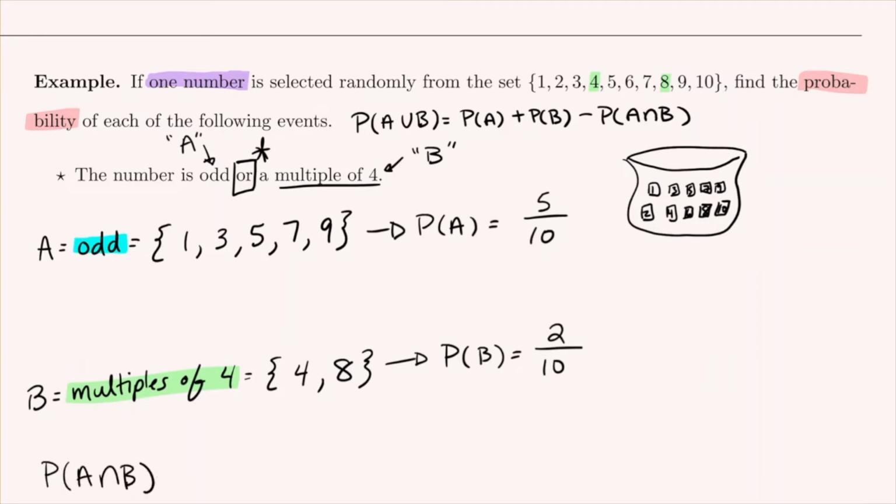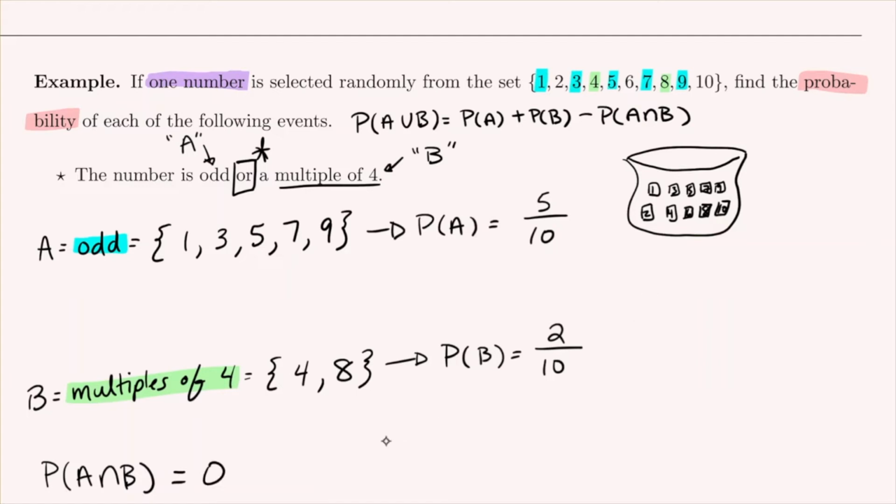And now before we use this formula, I need to ask myself, could A and B occur at the same time? Well, let me re-highlight what our odd numbers are. 1, 3, 5, 7, 9. In blue, I have highlighted the odd numbers in the possible outcomes. In green, I've highlighted the multiples of 4 of the possible outcomes. Is there any overlap between these two sets? No. There is no odd number that's also a multiple of 4. So the probability that A and B occur at the same time is 0 because there's no possible overlap.